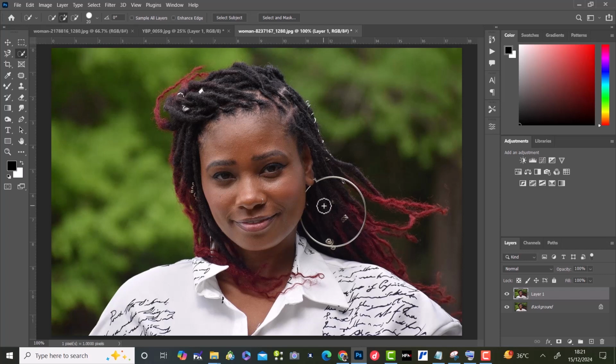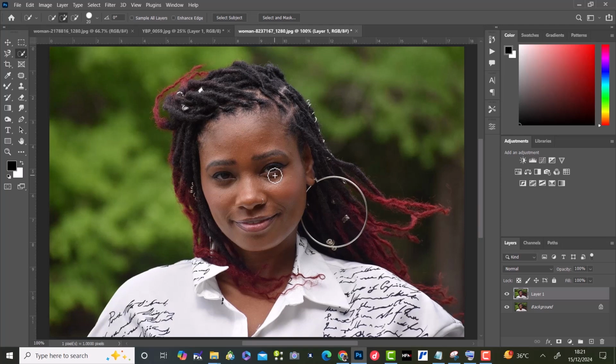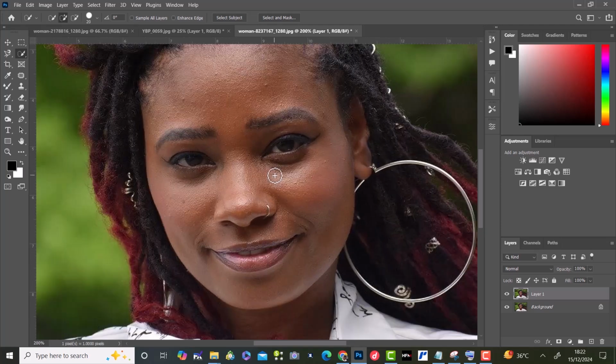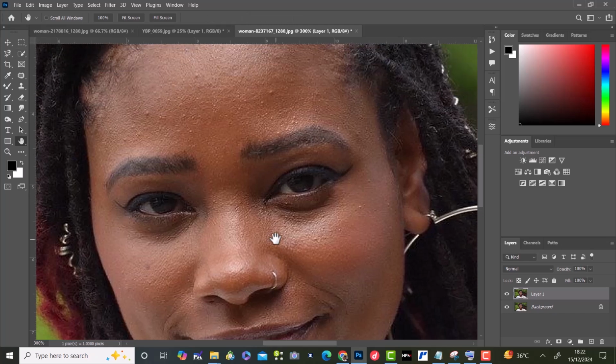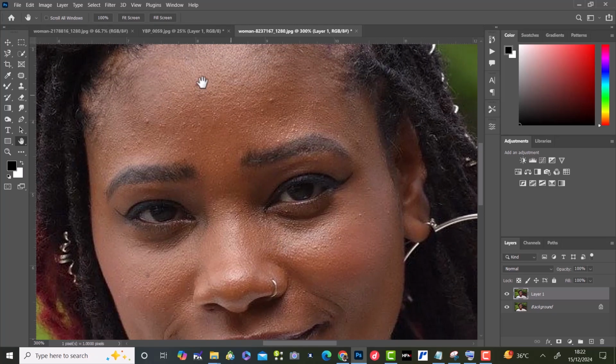Now, the next thing to do will be to remove all the blemish. And how do we do that? We zoom in to look out for blemishes, then we'll clean up. And how do we zoom? You can press Ctrl and the plus key on your keyboard, right? Then you drag down. We want to clean out all this pimple, acne on the face.